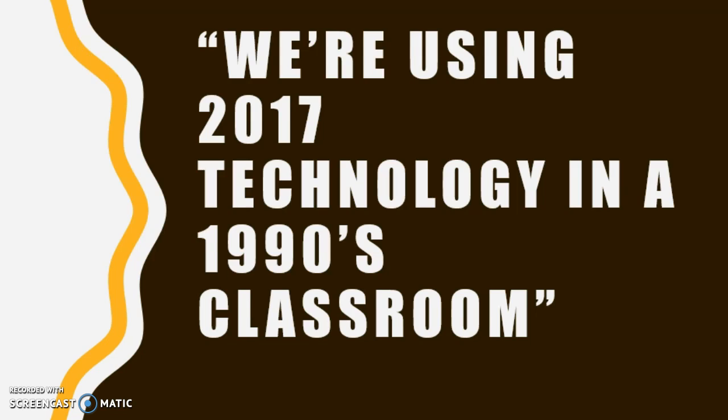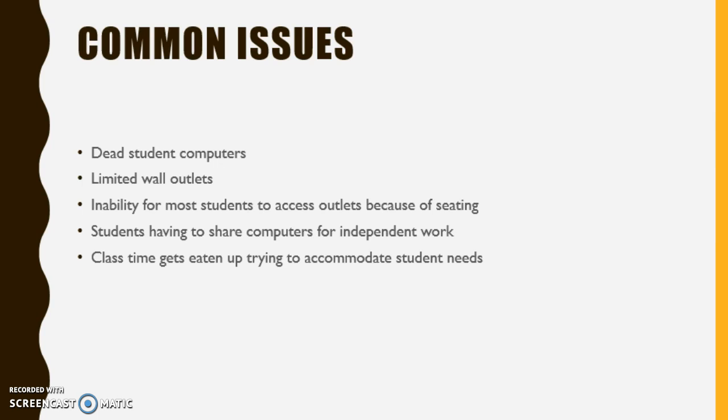What are the base technology needs that need to be met before we can integrate technology into our teaching? How can we integrate technology into our teaching if our classroom limits the student access? I realized that our base technology need in the classroom really is students being able to use their devices when it's time for them to be used.